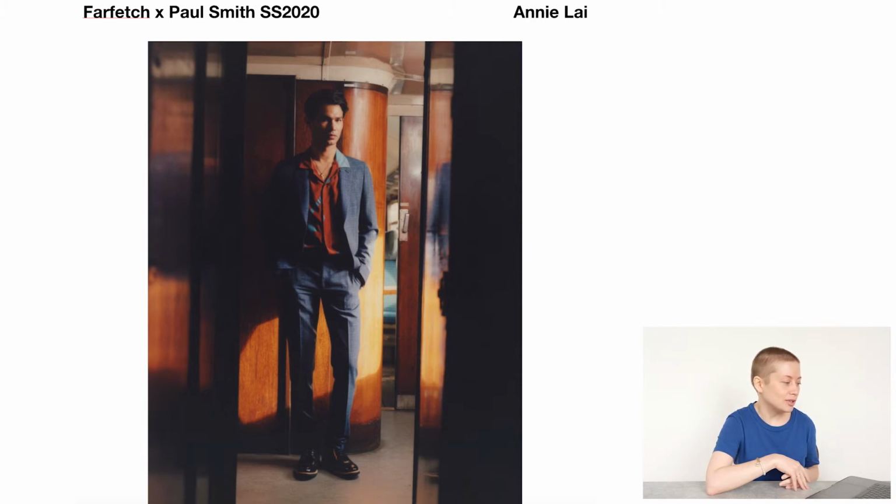And I also really like the styling here, very casual, very soft, how he's posing, how he's looking at you is not a strong pose, not a strong message at the camera, like look at me. He's just standing there with a very soft facial expression. I like that casual sunlight again inside there, and really warm tones. I don't know if it was shot digital or film, but it really brings out that nostalgic film look. So really lovely campaign.